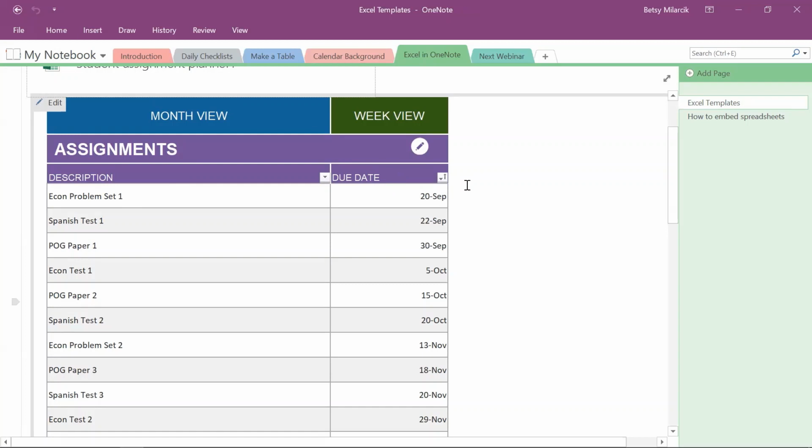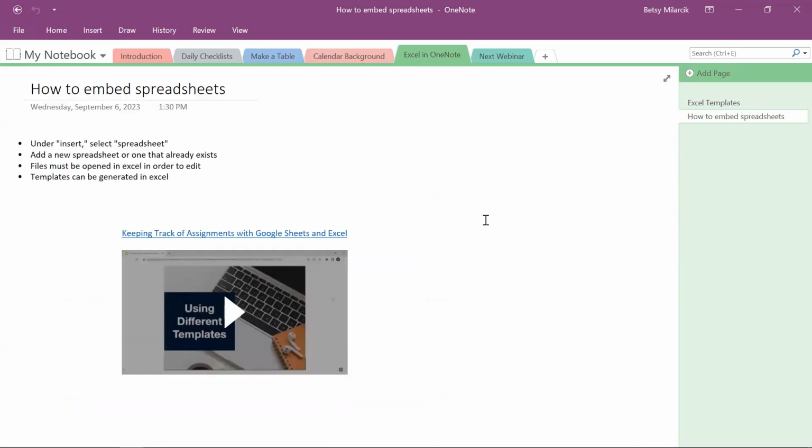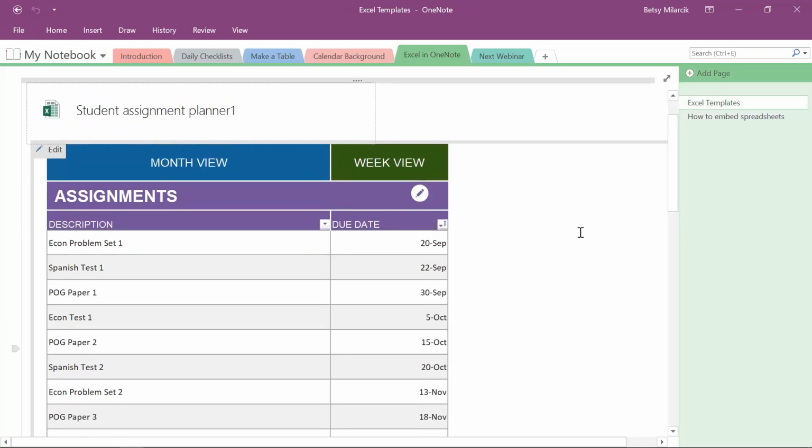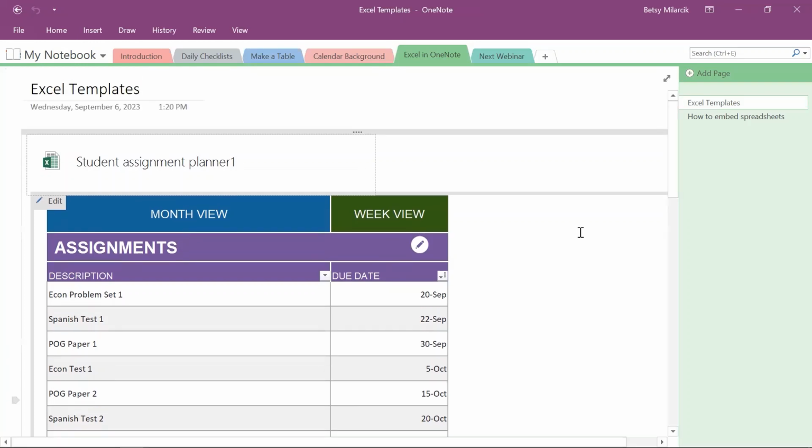So if I want to create a new spreadsheet from a template, I would recommend going via Excel and saving it first, and then adding it to this once I've created the template. So it's helpful because that allows you to kind of get these templates in here. And again, it will sync with other OneNote apps if you have logged into your Microsoft account, but it's trickier because you're not directly editing in here. So it depends on how you're using it. Excel allows you to get more detailed. So it's definitely something worth considering.